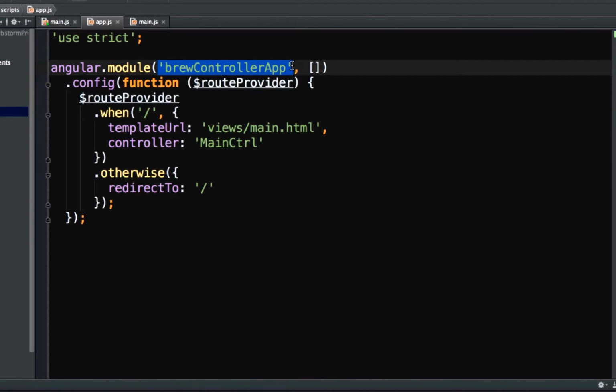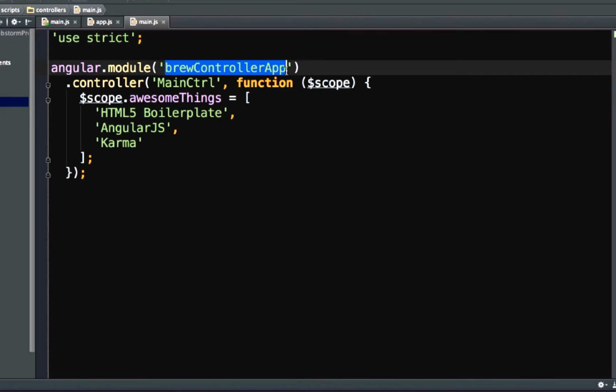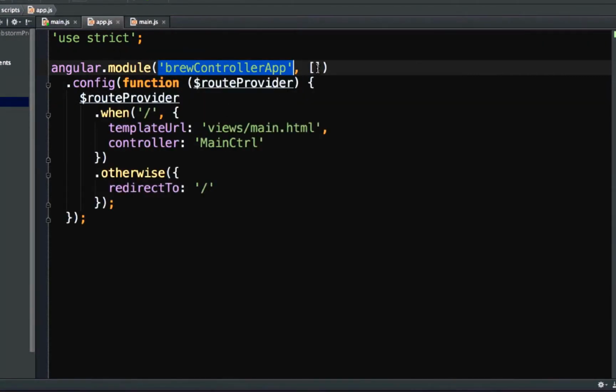So that means that any of my controllers, if you look at your controller definition, it basically hangs on to module, right? The difference between this one and app.js is, if you notice, app.js has the square brackets here for dependencies. That's actually creating the module, and it lists the dependencies that we have on that module.